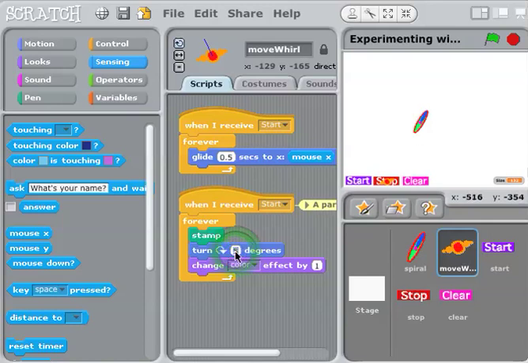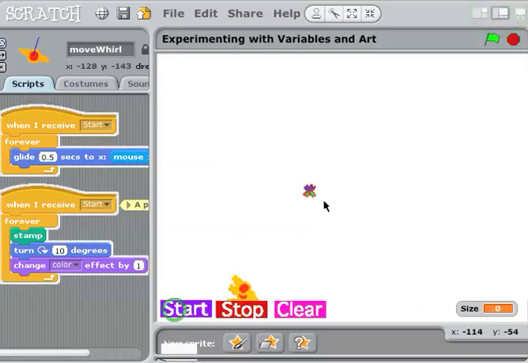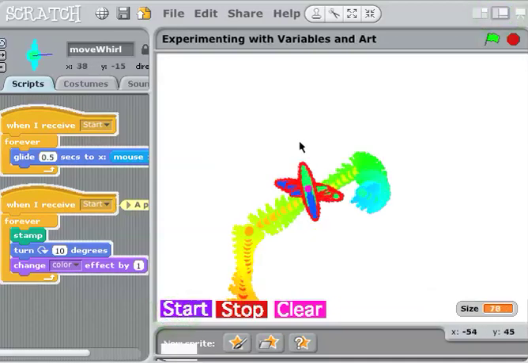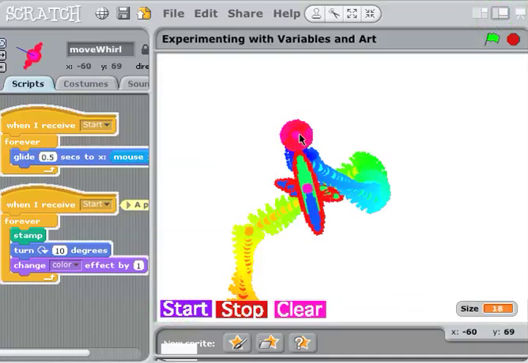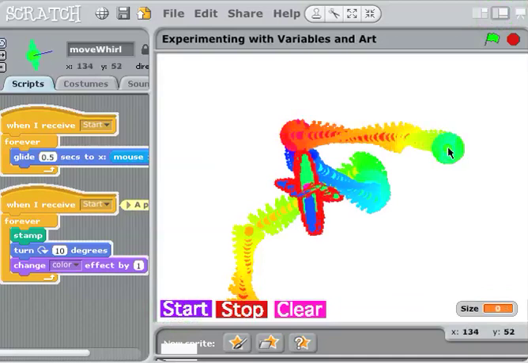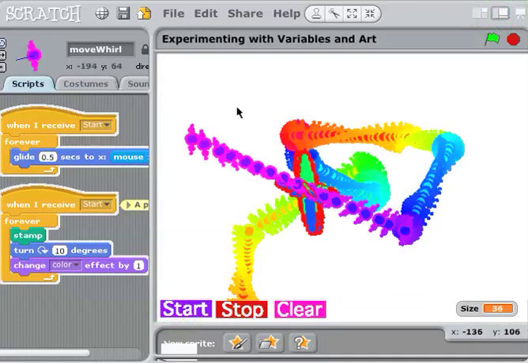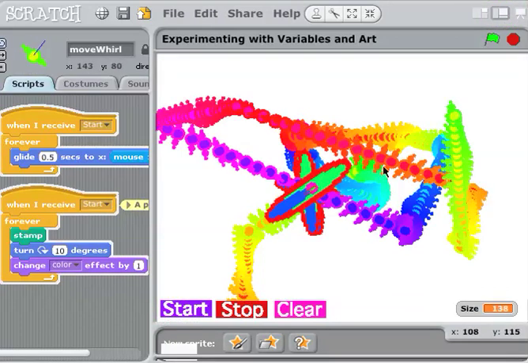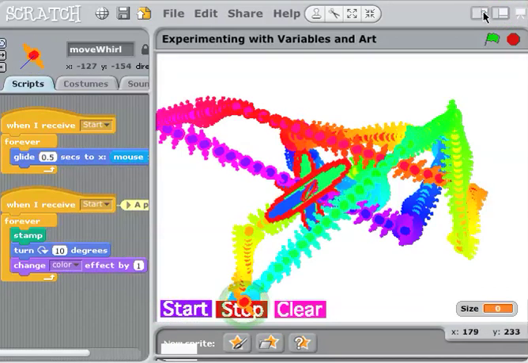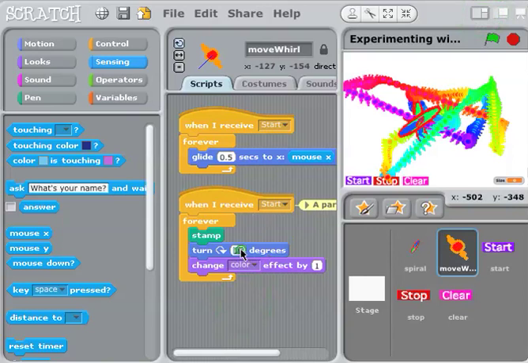So if I change that, let's change it to 10. And then let's start it and see what happens. See, he's rotating a little bit faster now. See how it's rotating faster? Rotating faster now. You can experiment with that number too. Stop it. Let's change that back to 5. I kind of like it rotating smaller, kind of like a little hurricane there crossing the screen, leaving impressions of itself.